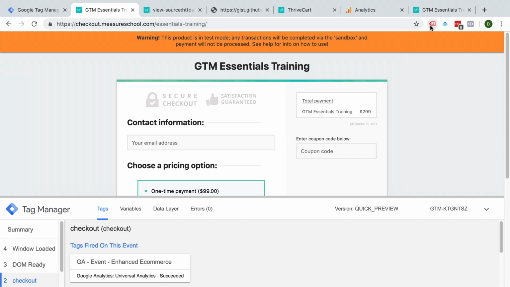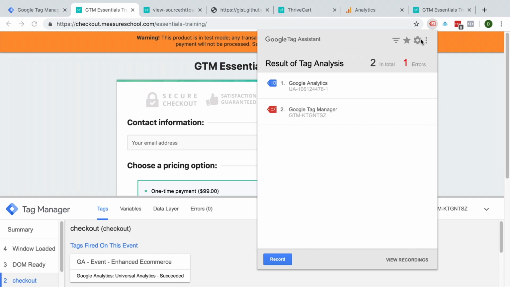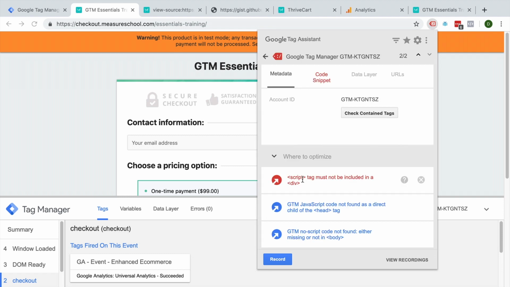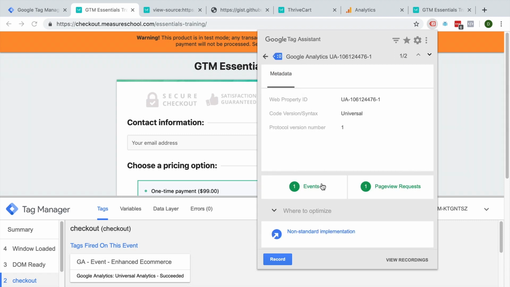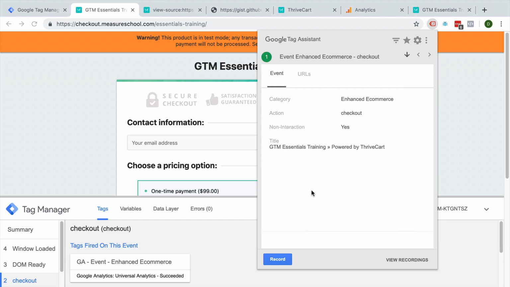Now you see here in the tag assistant that Google Tag Manager throws a warning that our snippet is installed inside of another div. In practice, this shouldn't make a big difference, and you can ignore this warning as it's mainly a compatibility feature for older browsers, especially in Internet Explorer. Our tags still fire fine, so we have here our Google Analytics tag with our page view request obviously sent, and then our event enhanced e-commerce tracking and the action checkout. So it was transferred over from this part.